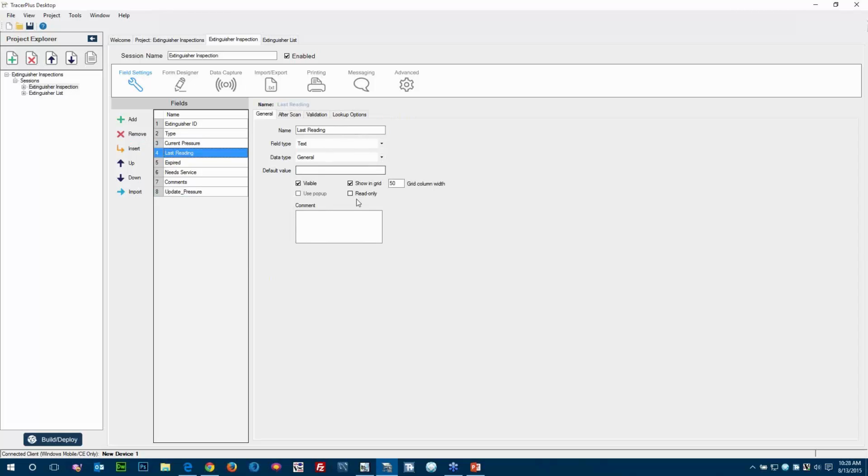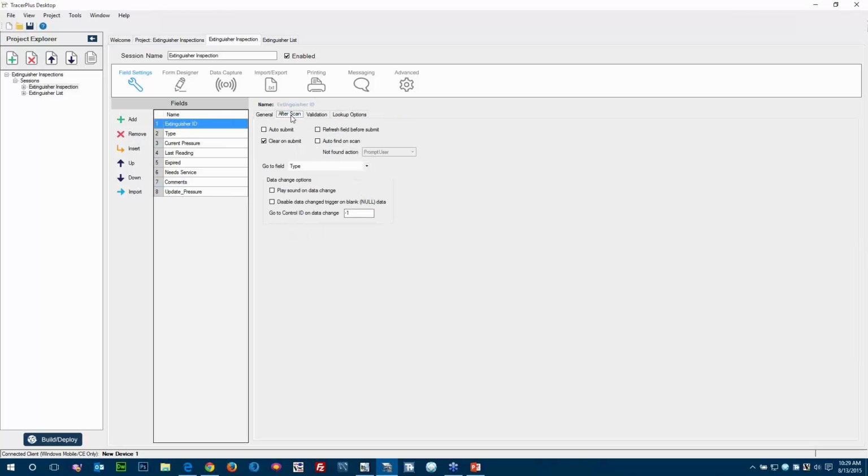Our last reading, this was a lookup, so we can also mark that as read-only. Expire, that can be a checkbox. Same as needs service. And comments will be a text box. Update pressure, like I said, that's going to be hidden from view, so we can mark that as visible false.